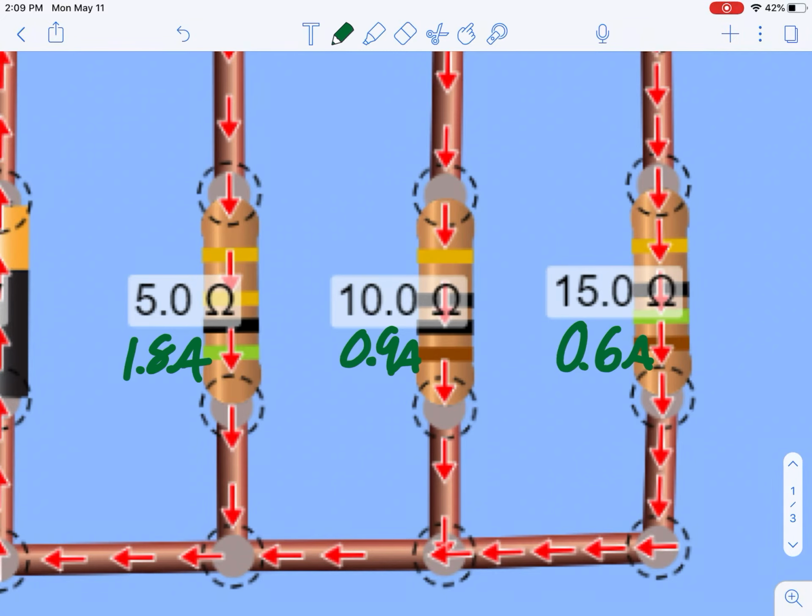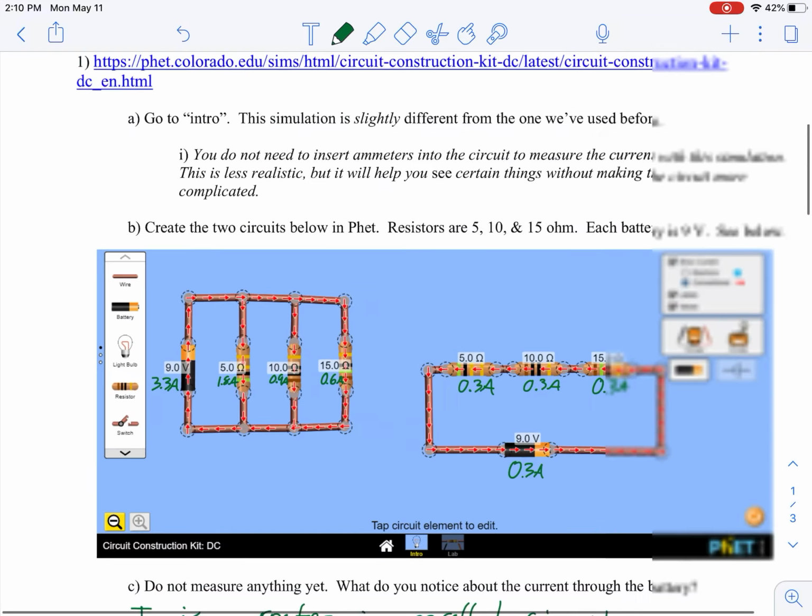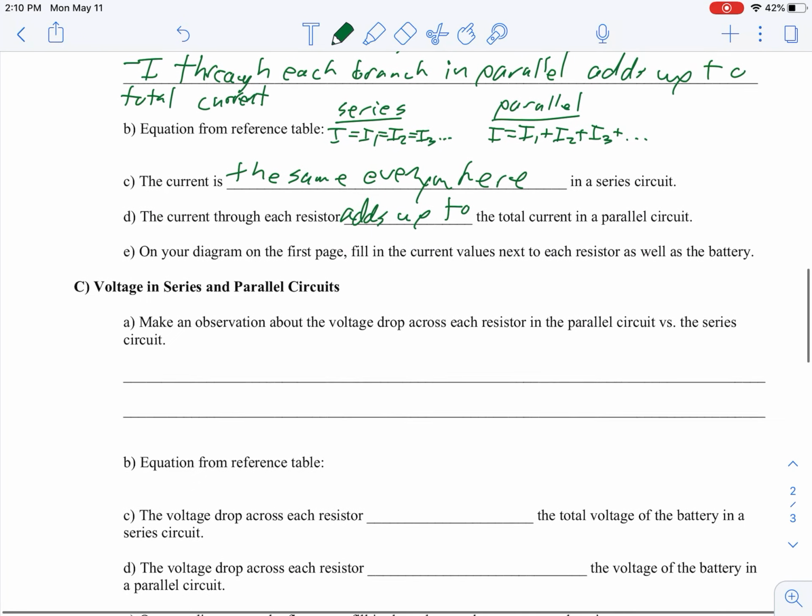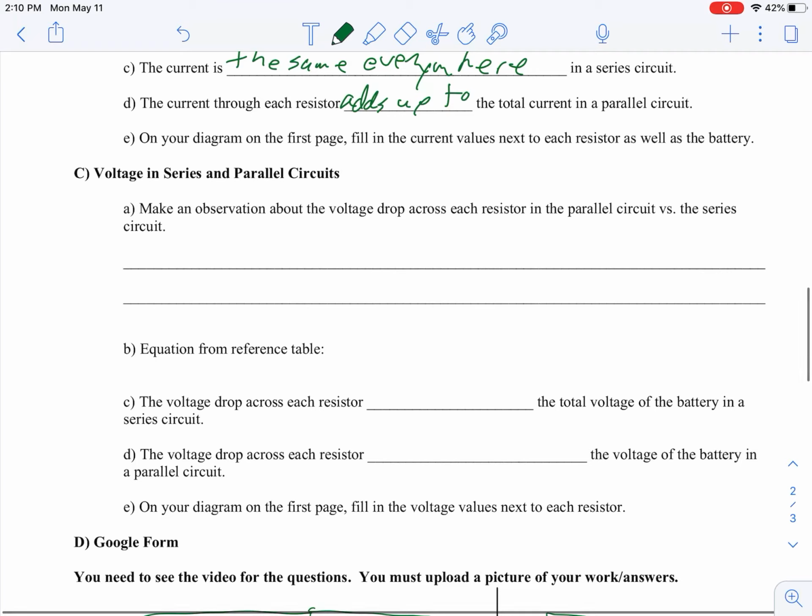Does that add up? Yeah, it does. And hopefully you kind of see a trend here, and there are proportions here. We'll talk about this more next class. But notice how the one on the left here, the 5 ohm, has half of the resistance of the 10 ohm. So half the resistance lets through twice as much current. And it has 1/3 of the resistance of the 15 ohm resistor. That's letting through 3 times as much current. So that's kind of how this stuff works. It makes sense. That's something I want to emphasize. It's intuitive. It's logical. But again, we'll talk more about that in next class.